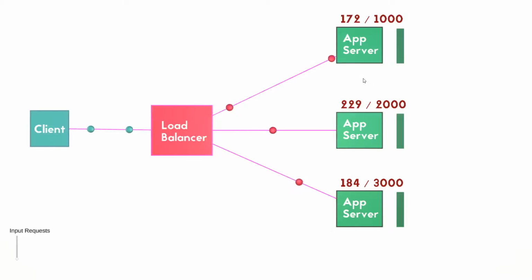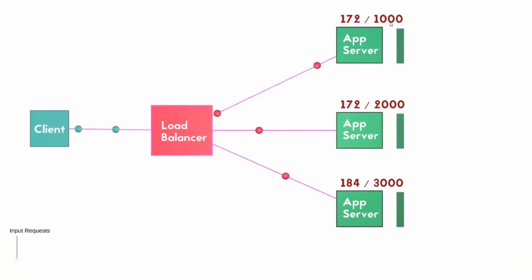Here you see a very simplified version of a standard web application, which has multiple instances of application servers. They are sitting behind a load balancer, and this load balancer is getting a lot of requests from clients. This load balancer also evenly distributes the requests among the app servers. The application servers are green right now because the number of requests they are receiving is less than the maximum request rate that they support. As long as this remains the case, it is fine.